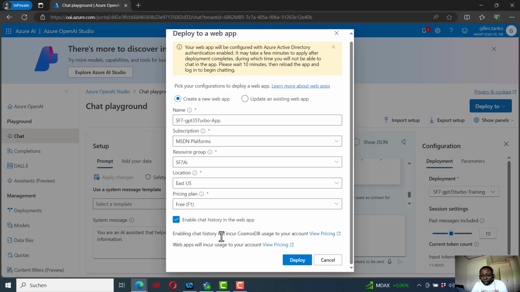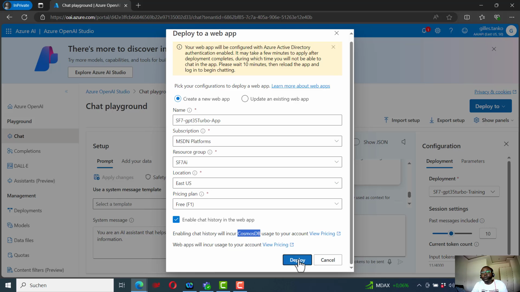If I enable the history, that means the history of this data will be saved in the Cosmos DB, and there is also cost for all the requests that you will get. That means you have to keep an eye on the pricing, and also the web app will incur usage to your account, so you can also view the cost here.